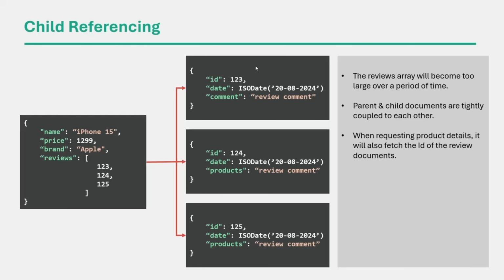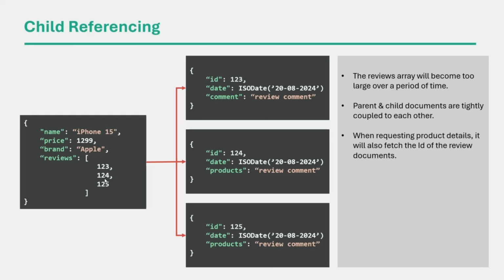And let's say a customer wants to get the details of the product. So whenever he is going to fetch this document, whenever he is going to read this document from the application, in the result, along with the product details like name, price, and brand, the end user is also going to get this list of review IDs in the result, which will not make any sense to the end user. And that's why child referencing should be used when we know in advance that the child document will not grow too much in the number. So we can use this approach, this child referencing approach, when we have one to few relationship. But if we have one to many relationship, we might want to avoid child referencing.